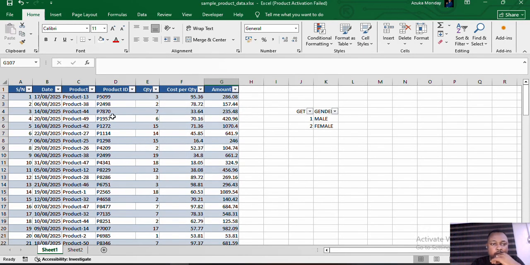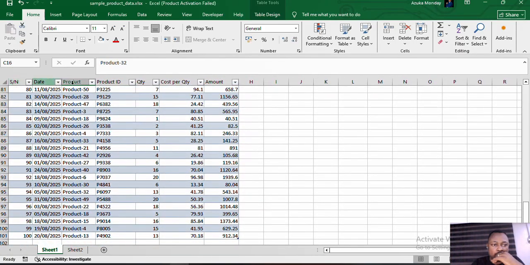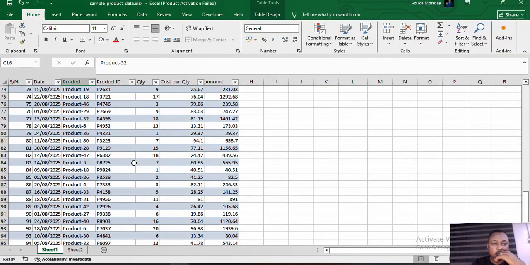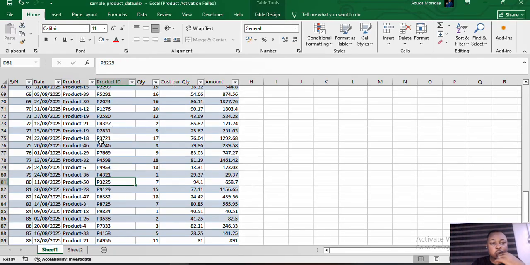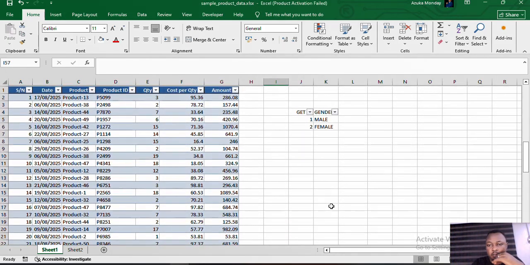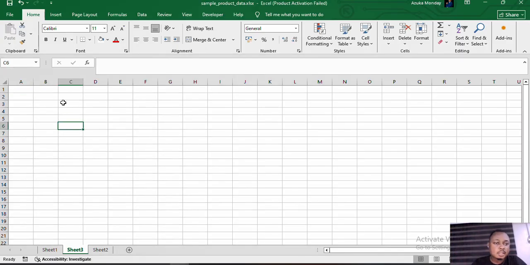The next one is that it helps you to freeze your top. The top information is frozen for you, so even when you scroll away, you can still see your table header. There is another way you can do that, even if you don't use Control T. For example, I have some information. Let me create a new sheet here.